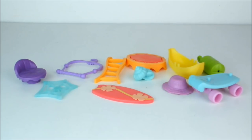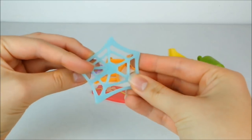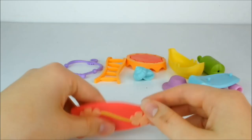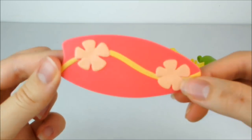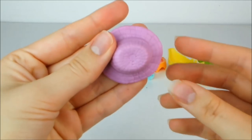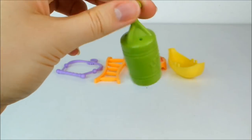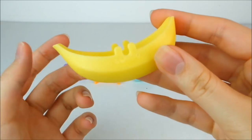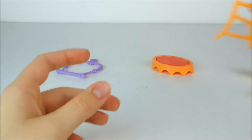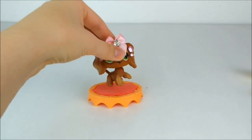Here are some more random and slightly larger accessories. We have a clear blue cobweb — a little strange. A little purple chair which looks like it could belong in a hair salon. A very cool surfboard — I love the colours of it. Another skateboard, this time with two pegs on it and it's really big. A little hat — I don't know what pet it would belong to, let me know in the comments. An incomplete punching bag. An incomplete banana rowboat which would be very cool if it had the oars. A random blue shell. An orange ladder. Something to hang a bird on but once again it looks incomplete.